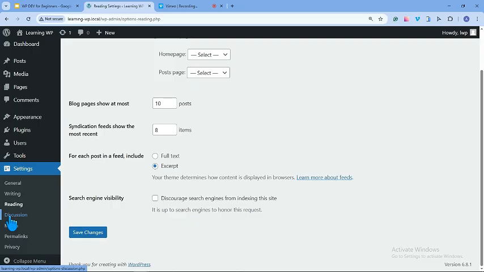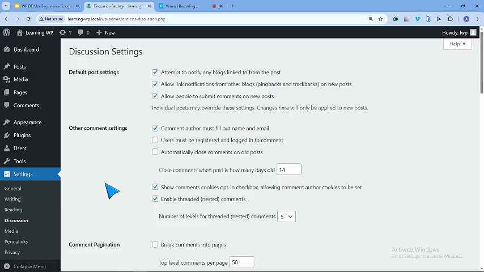So for the discussion, it is just the settings for comments. You can attempt to notify any blog linked to from the post. If you are linking to external websites, you can notify them. Some may repay the kindness, and then allow notification from other blogs.